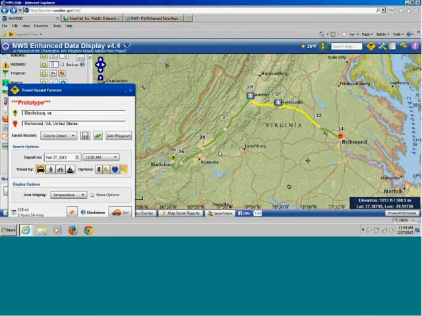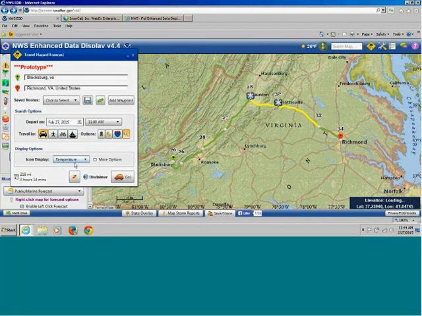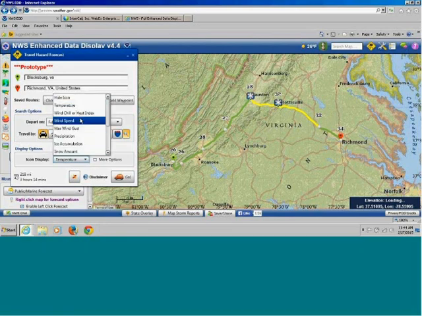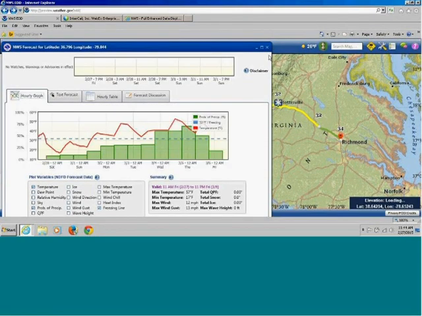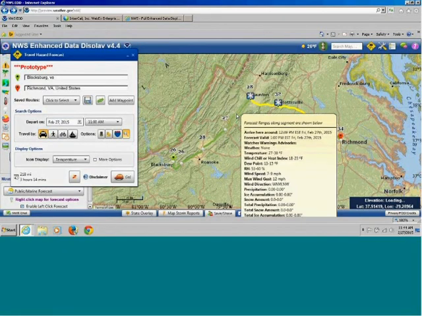And you will see that it automatically zooms into your route, and you will get forecast information for your entire route. Now, the icon display is defaulted to temperature, so you will see the temperature for your drive. You can change that to wind speed, precipitation, or snow amount. And if you hover over the segments, it will give you the range of temperatures and dew points and relative humidity and wind for that segment.